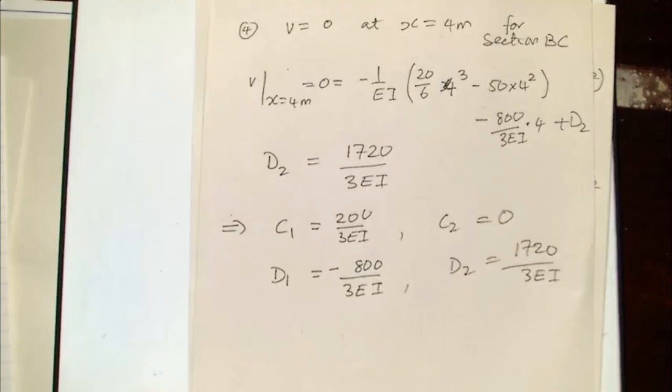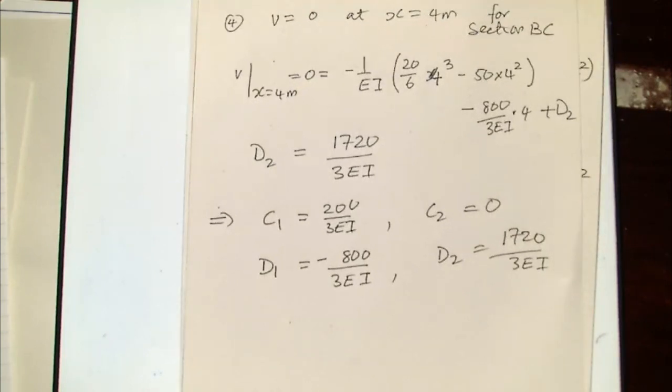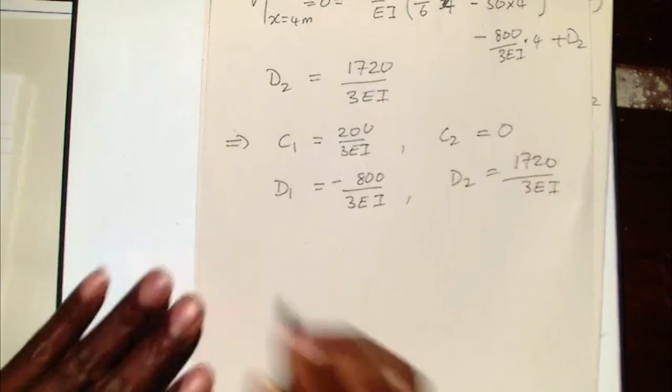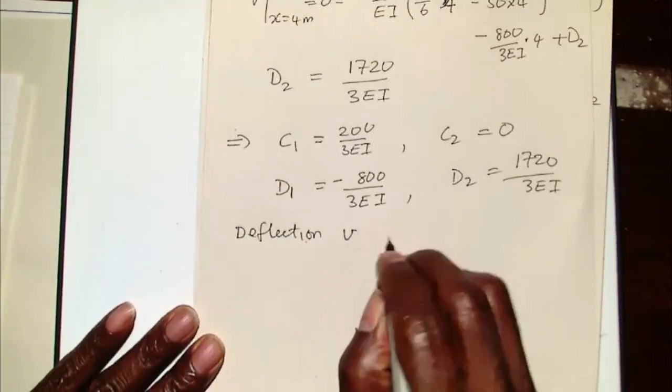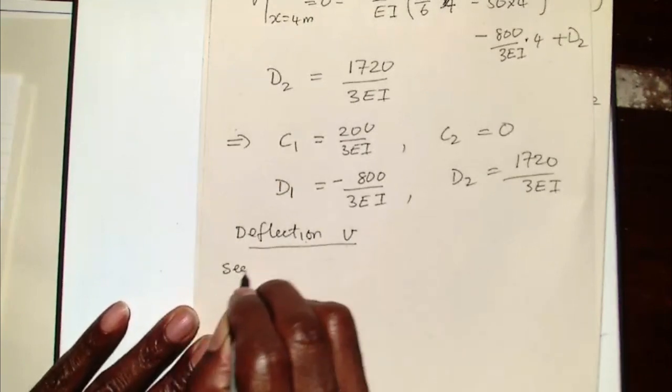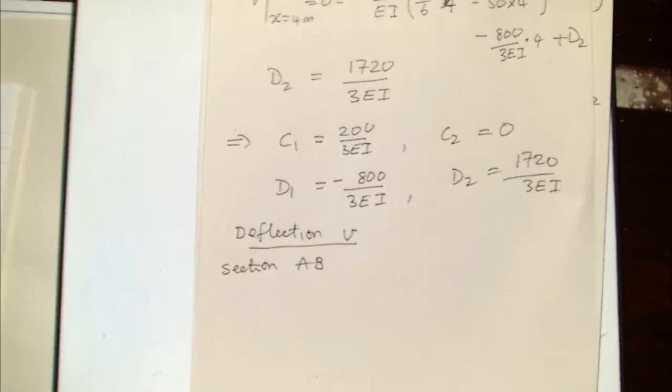Now I can put all of that back into the expression for the deflection for the two sections and also the equation for the slope. But I will do it for the deflection, and then I will show what the value is at the end where the load P is actually applied. So let's write the final solution. For section AB, that is where you have the uniformly distributed load.